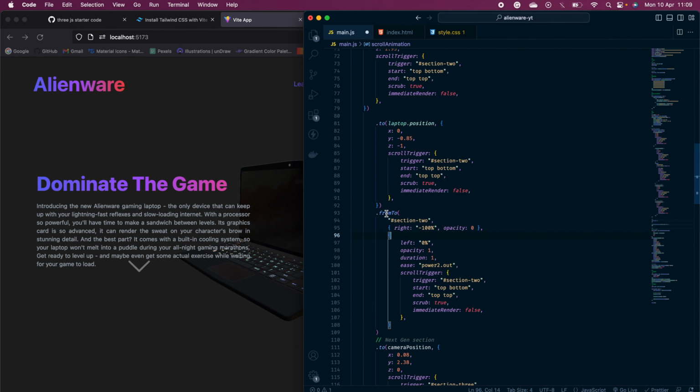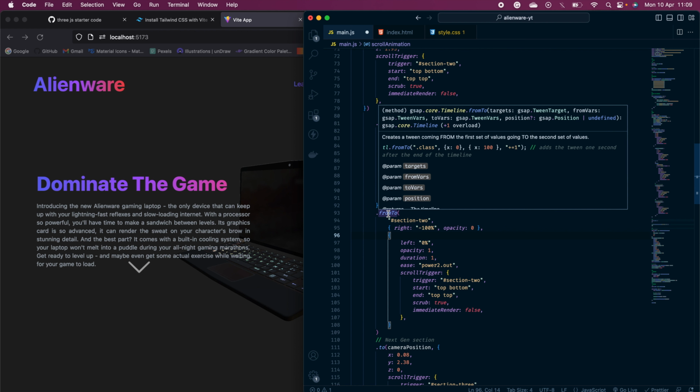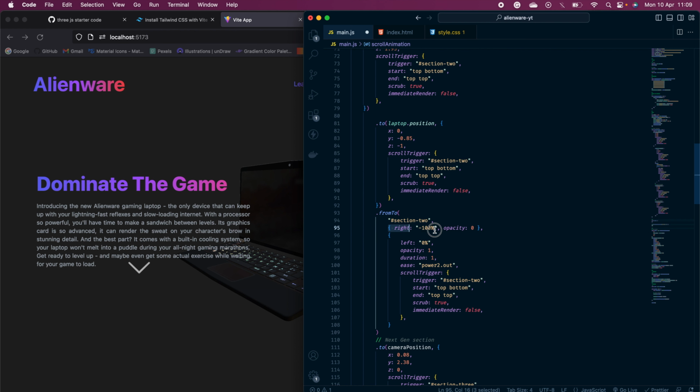So the from-to method of GSAP basically says, from this value I want you to animate to this. From -100%, so it is basically outside the viewport, bring it to left 0%, and the opacity should change from 0 to 1 with a duration of 1, easing function, again the scroll trigger.